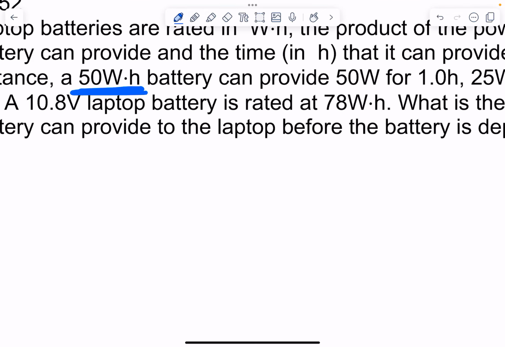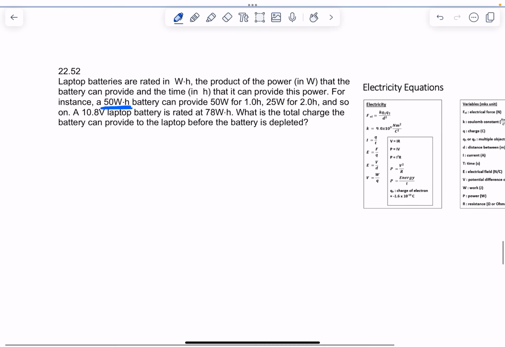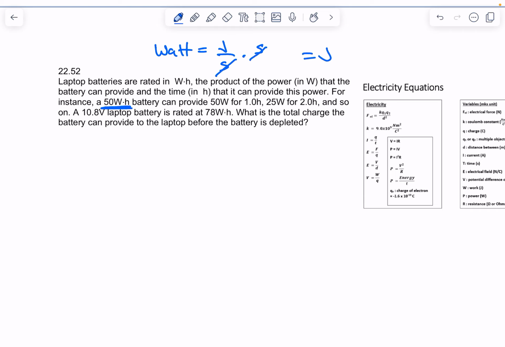That's actually energy, if you think about it, because a watt is a joule per second. And if you times it by some unit of time, say seconds, the seconds cancel and you get joules. So we talk about kilowatt hours or watt hours when we're measuring the amount of energy in a battery. So a battery has so much energy it can dissipate.